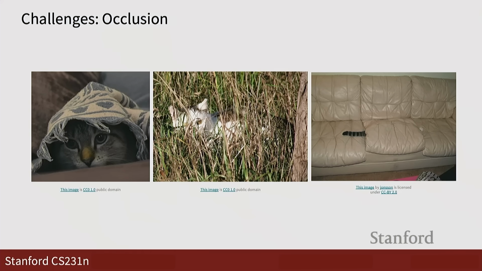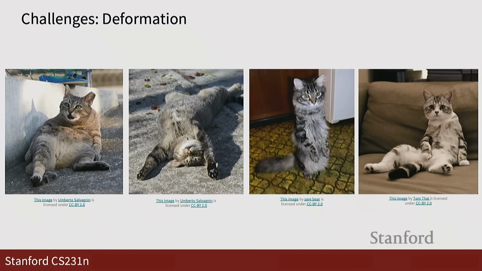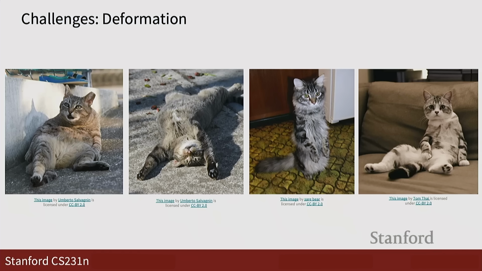Beyond that, there are many other problems. Deformation. Cats are very deformable. So they create challenges for algorithms to be detected, recognized. I mean, not today's algorithms, generally for building step-by-step algorithms that can detect objects. So deformation is one of the other major challenges.